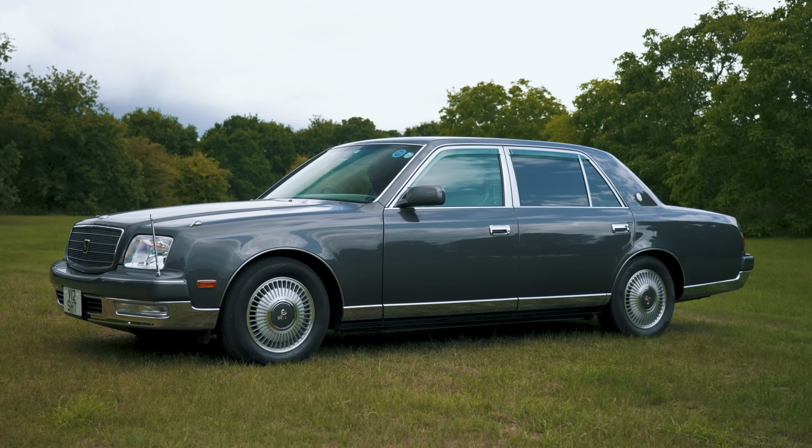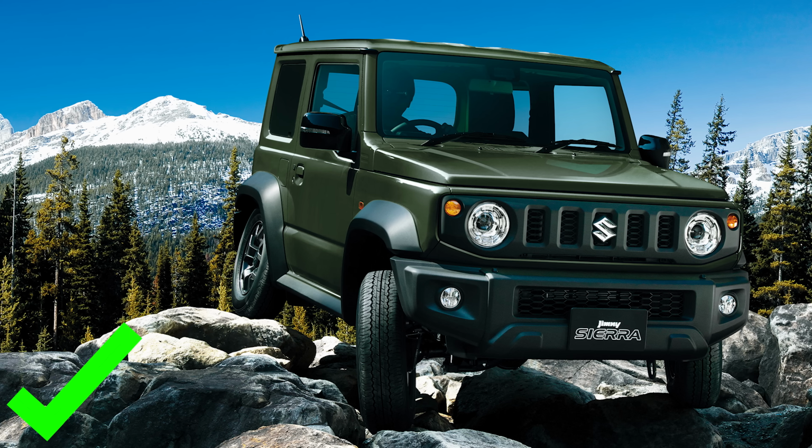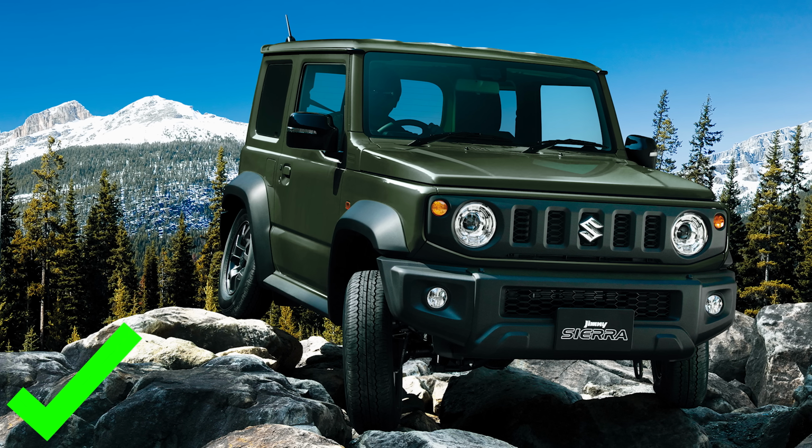Yeah, I'm good, thanks. I've been enjoying the cars that you sorted me out, my Century and my S660, but now I have another ask for you. I want to try to become a car dealer by importing some Jimnys, and you're the guy to help me. Now, in particular, I want the Suzuki Jimny Sierra, I think you call it in Japan, because the normal Suzuki Jimny just has what size engine? 660cc engine. Suzuki Jimny Sierra has 1.5 litre engine. And that's the one that's the same as in the UK, isn't it?